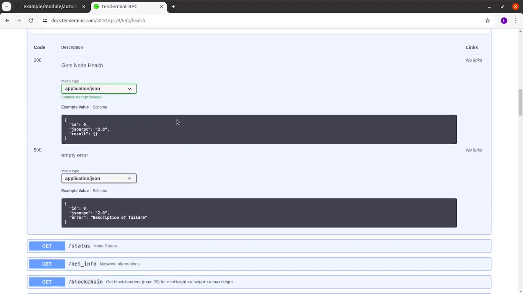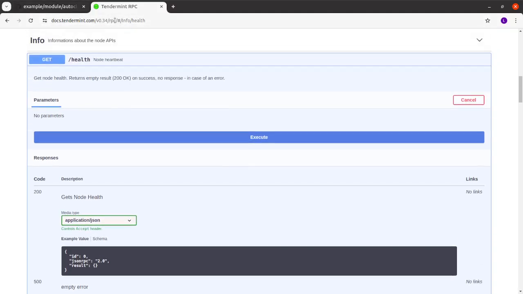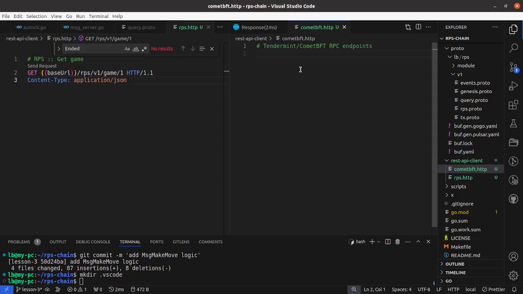There are some docs where you can do this. But the good thing of adding it to our repo is that you will have it there for development. You don't have to go to another site to perform these tests or these checks. So let's, for reference, add the docs there. And we're going to name this Comet BFT.